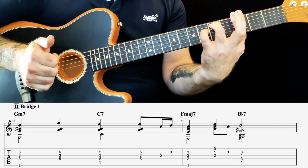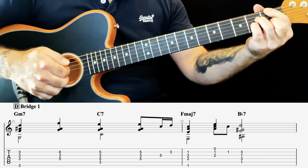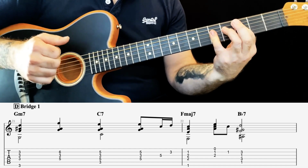So G minor 7, which would be the 2 chord, to the dominant 5 chord, the C7, back to the 1 chord, and then we move into the B flat 7, bringing us back to the C.